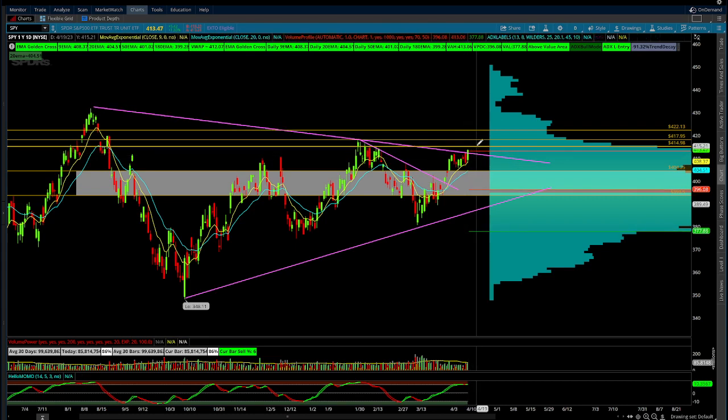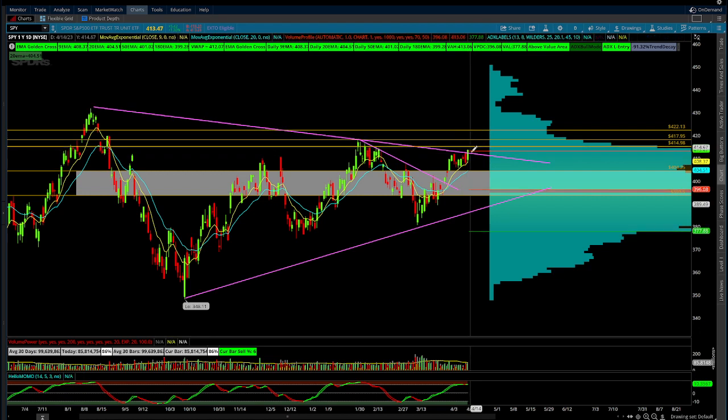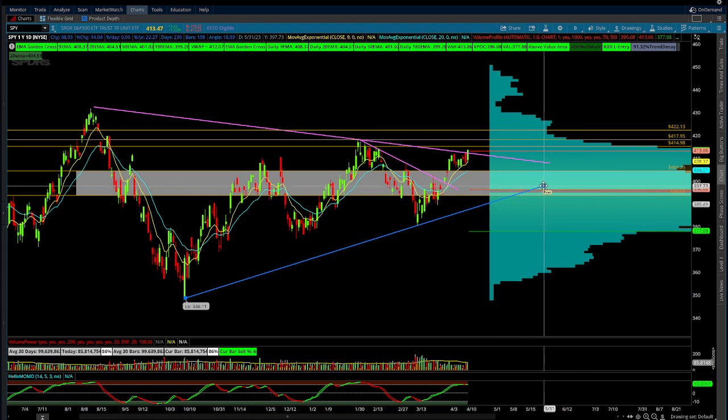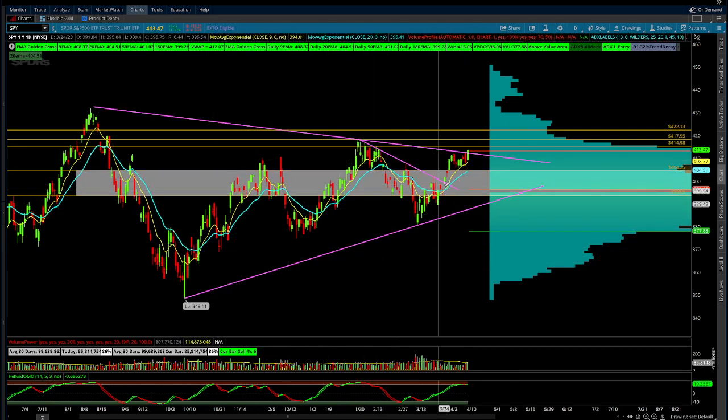However, I just want to start to raise the alarm up here as we get into this zone, as it's getting very dicey, and risk to reward for new longs is starting to wane. We do have bank earnings starting to kick off next week as well, so that is something I also want to pay attention to, especially with how banks have been in the news, obviously, for some time now, and their earnings will be very interesting to watch, to see how they perform.